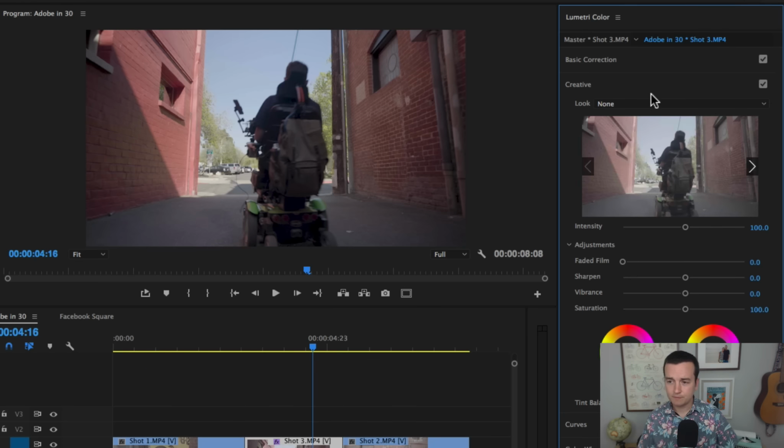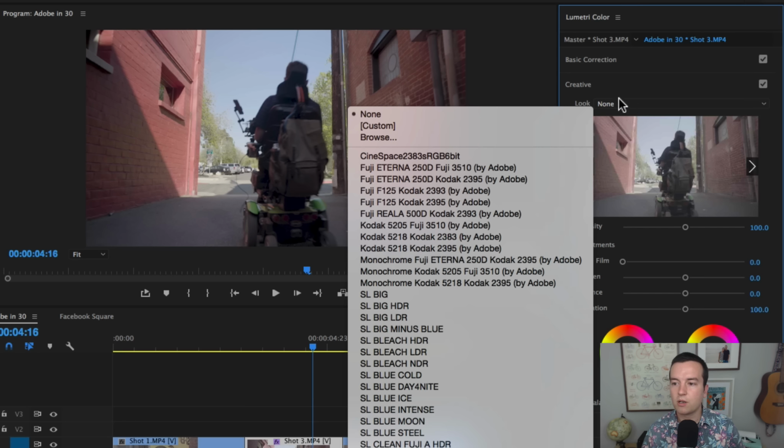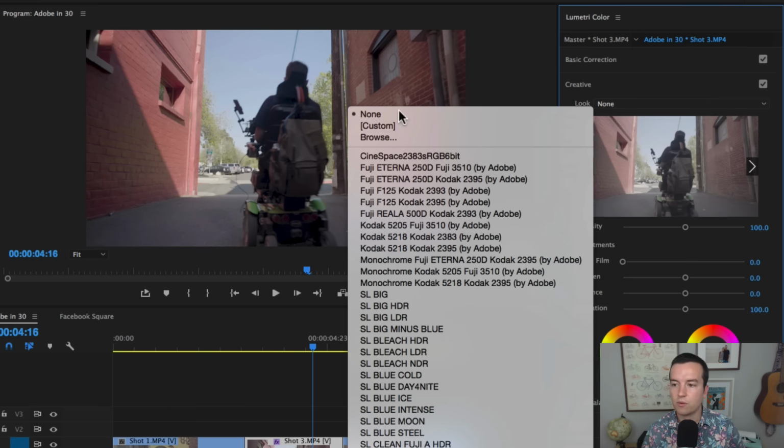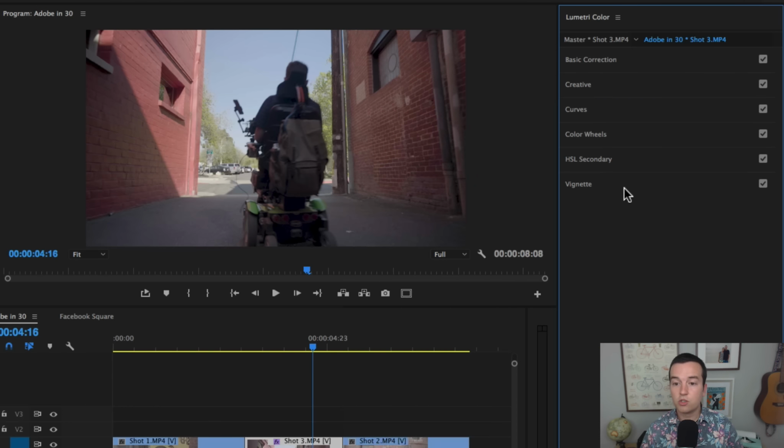If you are using a LUT, a lookup table, you can actually import lookup tables through this look. So if you have that on your computer, that's a little advanced. So there's lots of things you can do with the Lumetri Color panel. Again, if you want to learn all the rest, just head over to Video School Online's YouTube channel to learn how to do that.